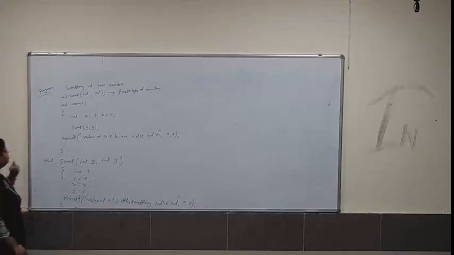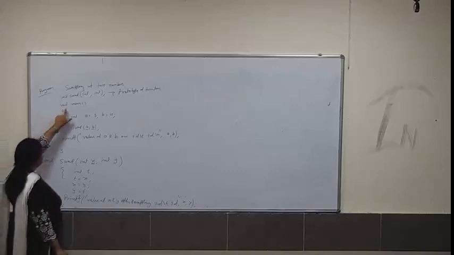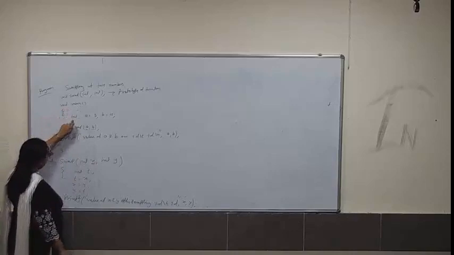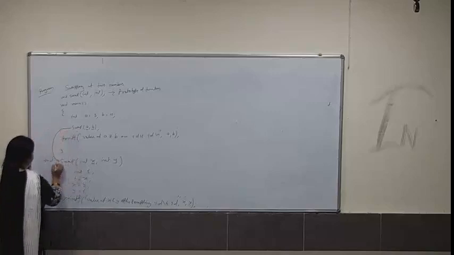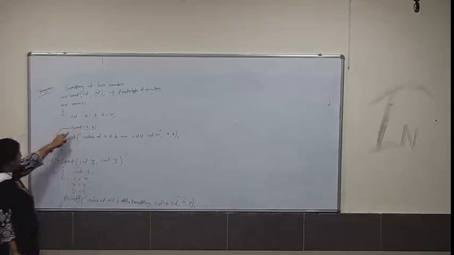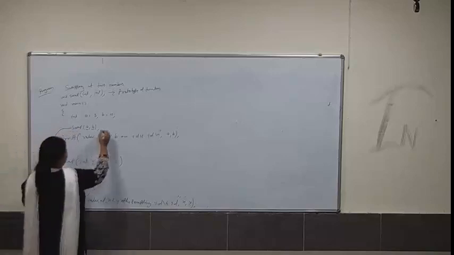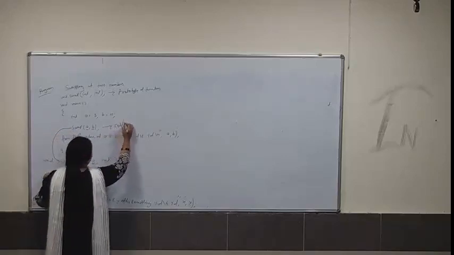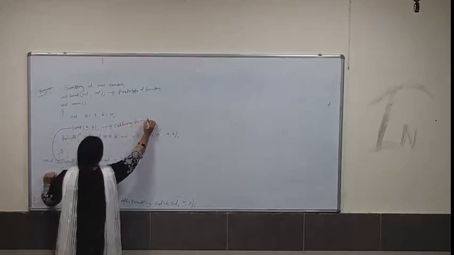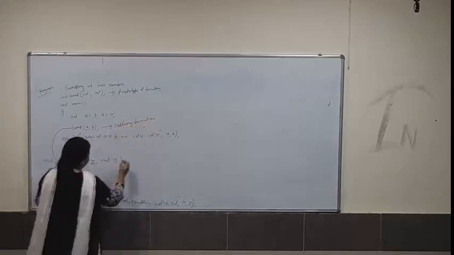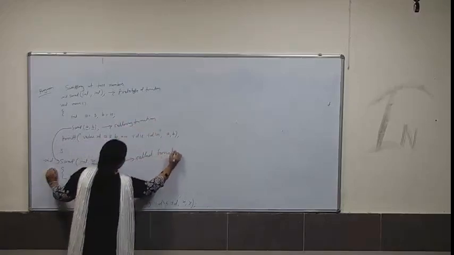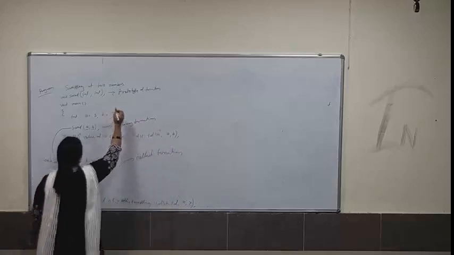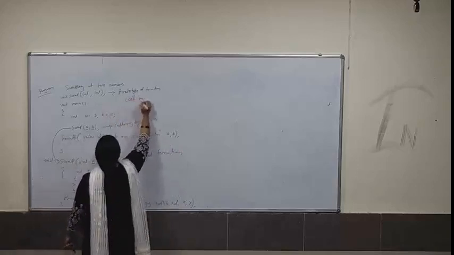Then what will be the output, that is, how will this program work? First of all, void main, int. Now this line will execute. After that, whenever the compiler comes to the swap line, the cursor will jump to the function. Main is the calling function, calling this swap function, which is the called function. And this program is based on call by value.